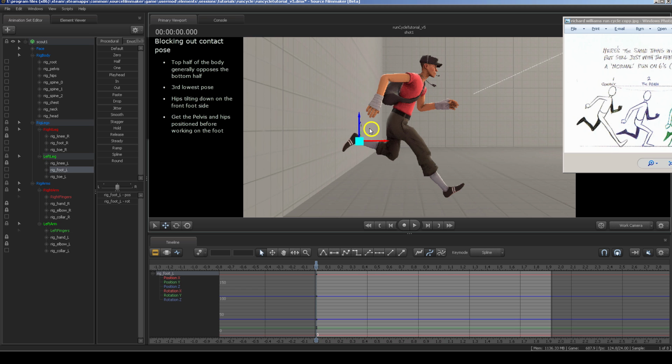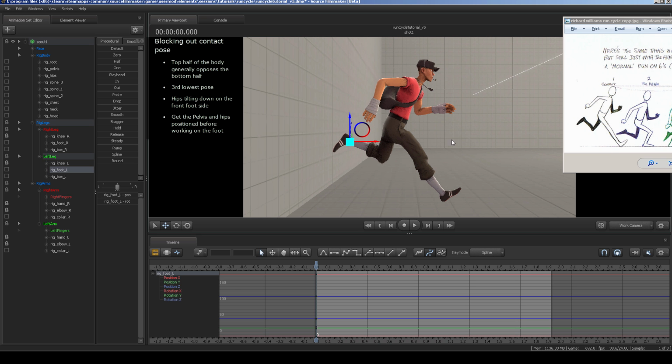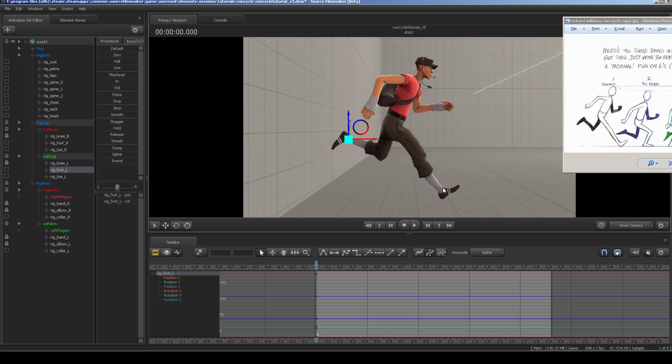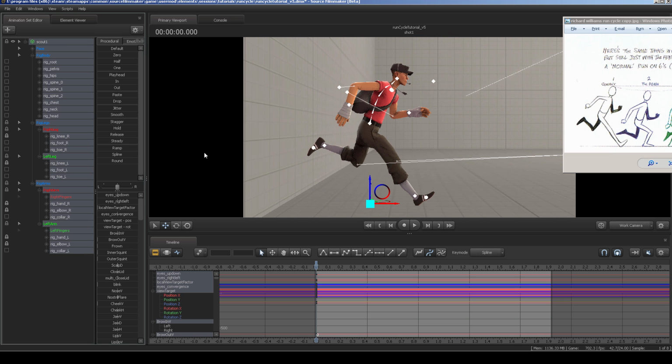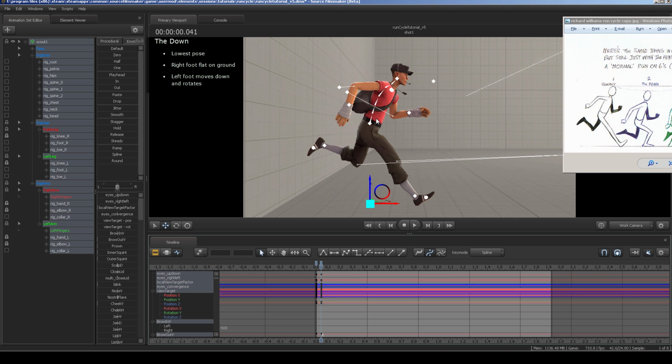Okay, that's looking pretty cool for the first contact pose. Keep in mind we can come back and edit this slightly, although it's best not to edit the feet too much, but we still can. Okay, so I'm just going to hit M again just to make sure that everything has a keyframe on it. Then I'm going to go across to the next frame and hit M to key everything.